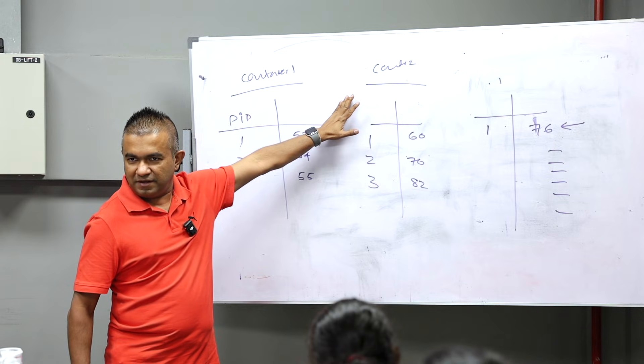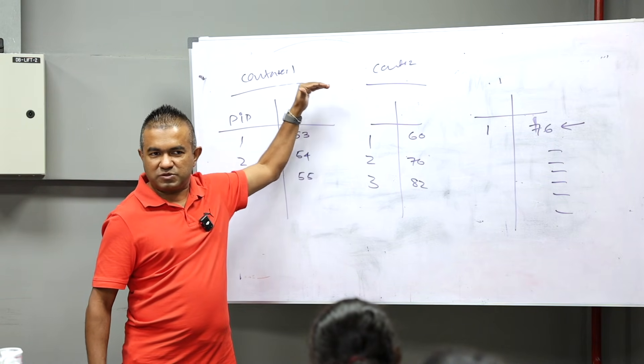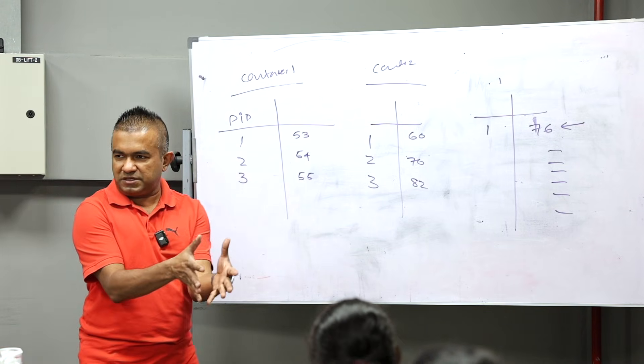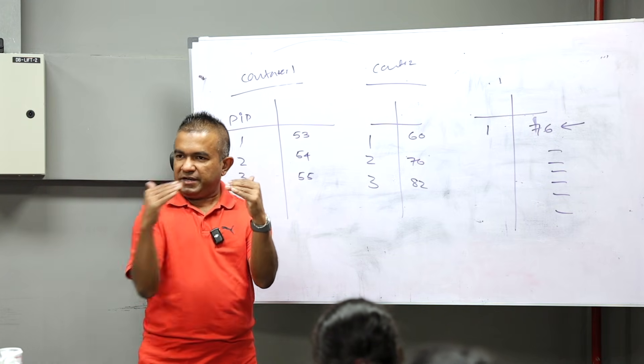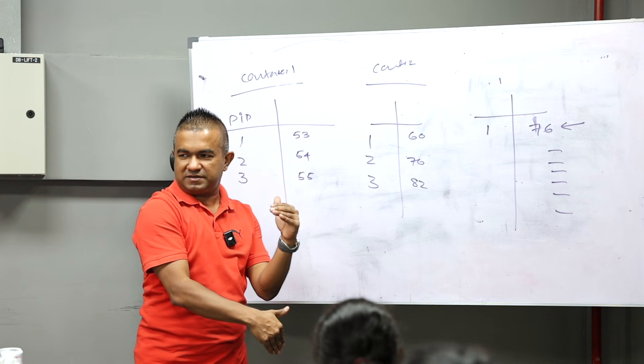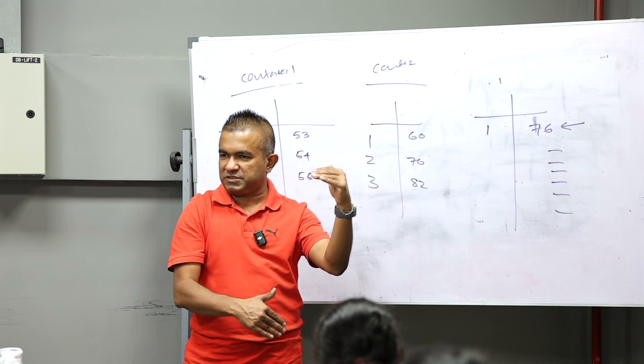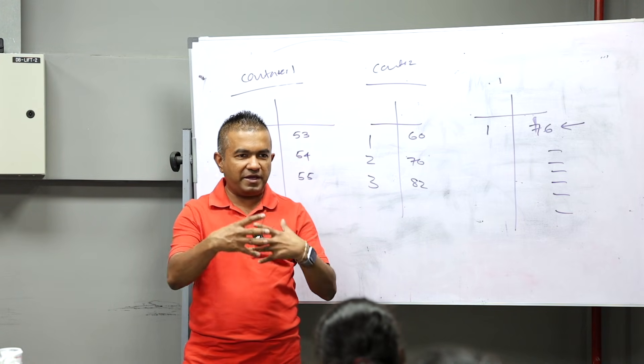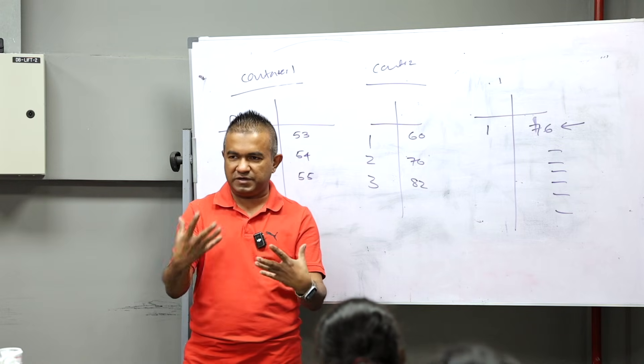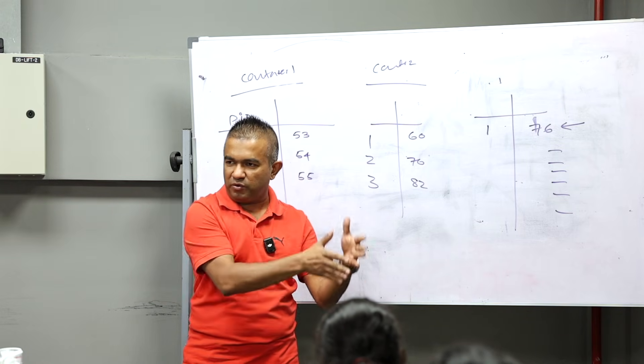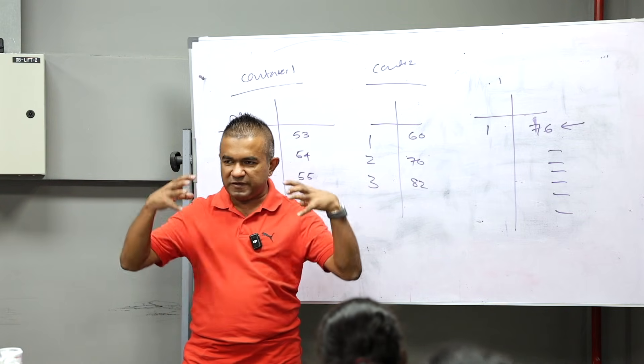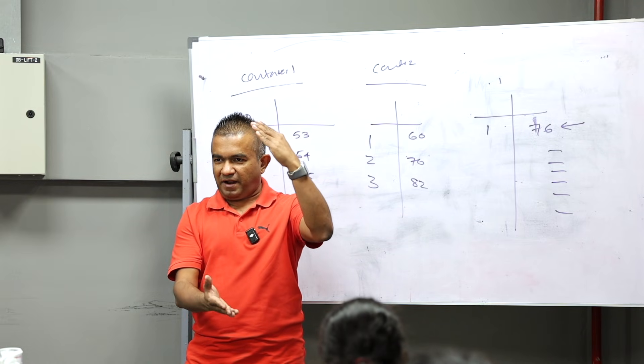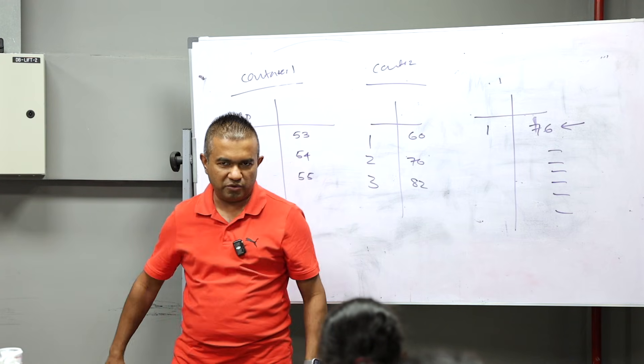This is the isolation, namespace level isolation. Cgroup controls the resources. Now let's say you're given a certain amount of memory. If you are hitting that, then it goes out of memory and restarts. If you're given a certain amount of CPU and hit the CPU, it goes for CPU throttling. That is why in a Kubernetes environment you see out of memory kill, OOM kill, because in cgroup you have defined certain level of memory resources you can go maximum. You reached it. If the CPU can throttle, memory cannot throttle, so you go to OOM.